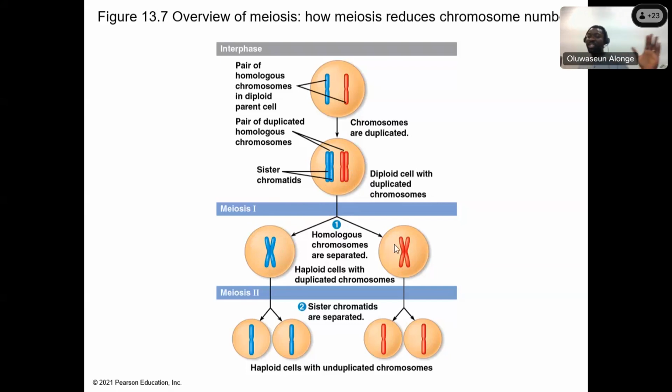Now let me ask you an interesting question. This here is a set of chromosomes, right? Yes. What makes it a set? There is a red and there's a blue, meaning that there's a chromosome from father and from mother. That makes it a set. A set does not mean two. Two that are the same is not a set.